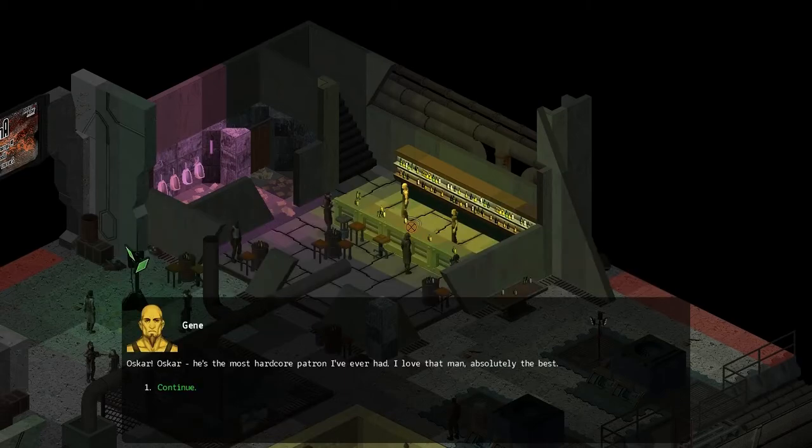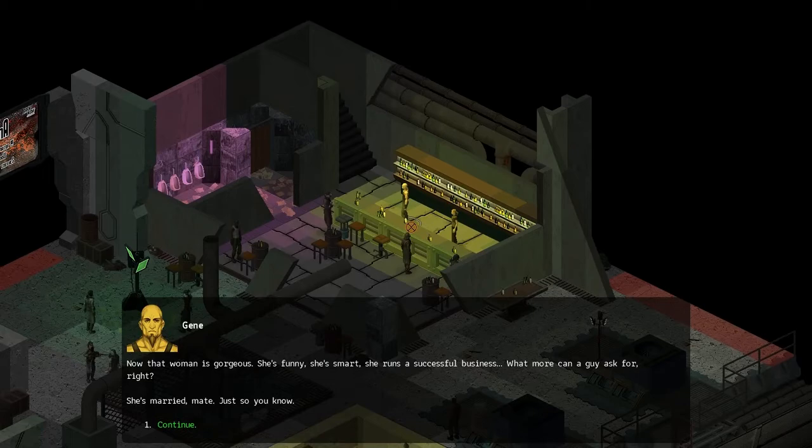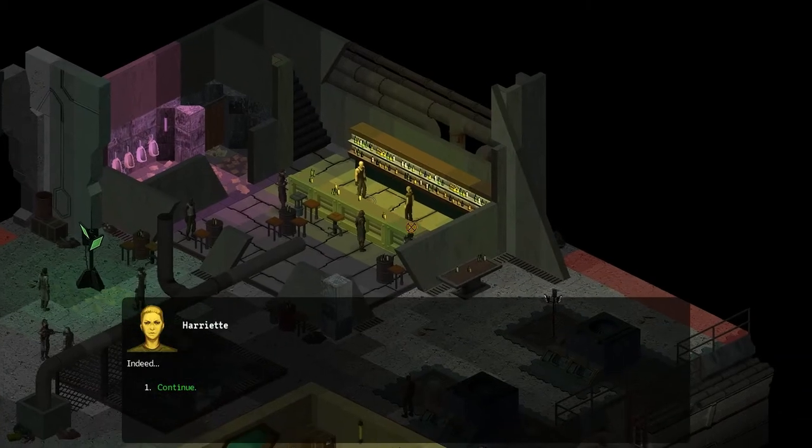Lucia, the general store owner. Oops, that was the wrong person. Now that woman is gorgeous. She's funny, she's smart, she runs a successful business. What more can a guy ask for, right? She's married, mate, just so you know.